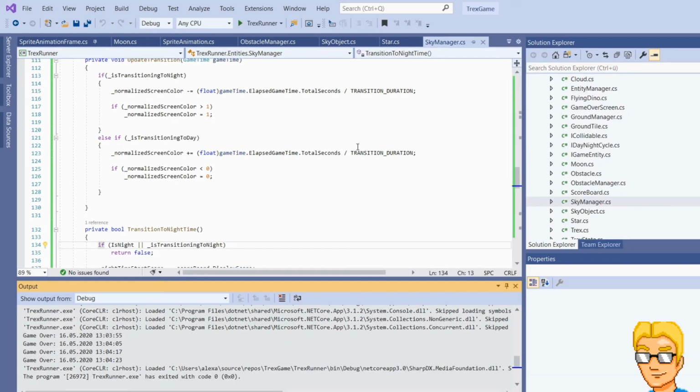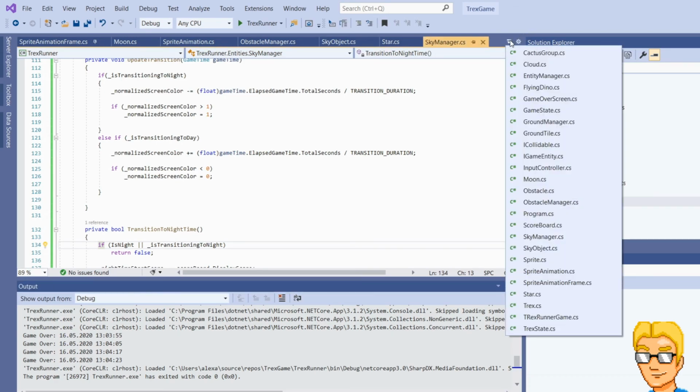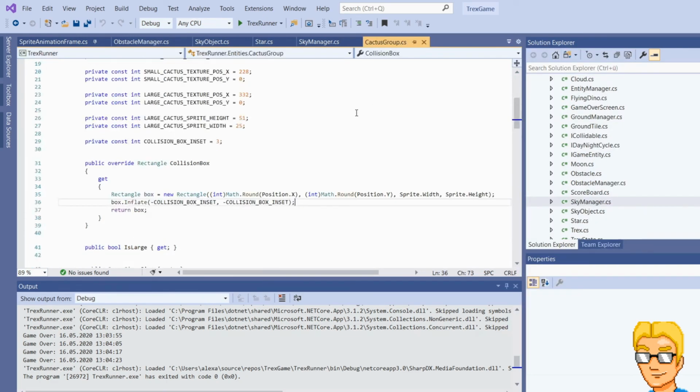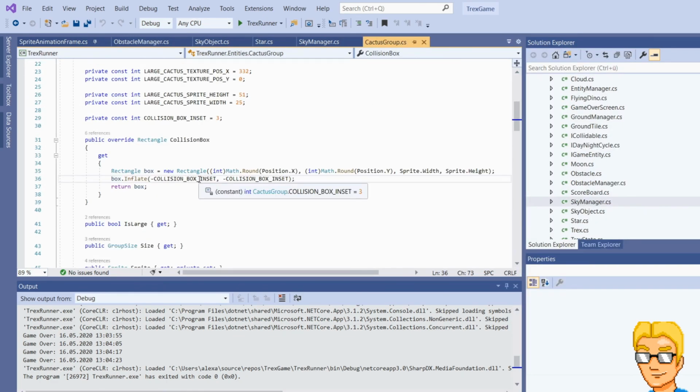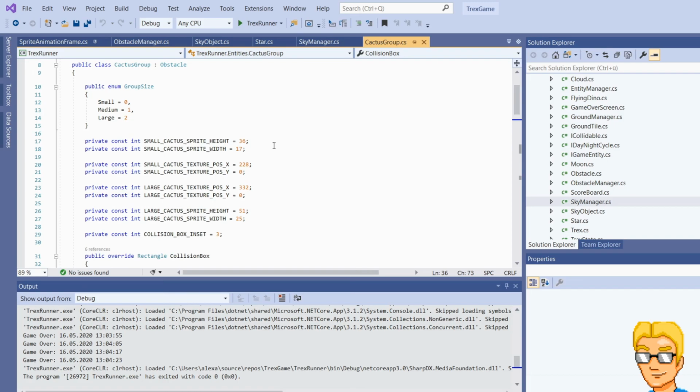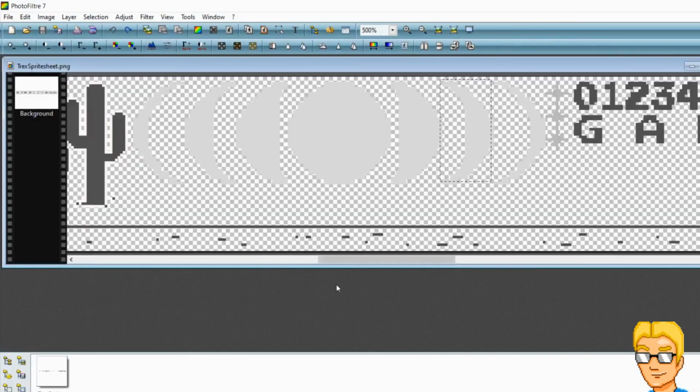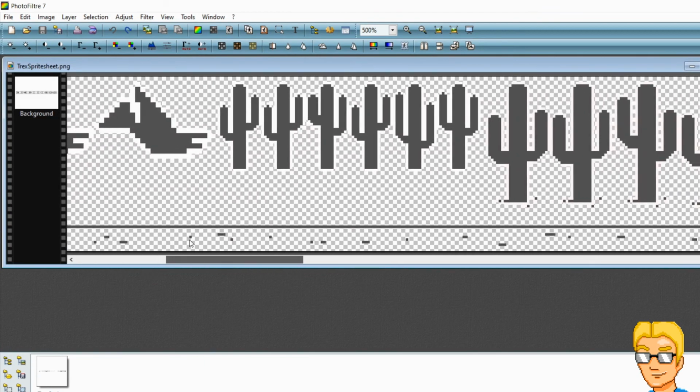Okay, so while testing this, I really realized that it really bothers me that the collision boxes of the cacti are still too large. So let's go into the cactus group class here again. And the current inset is 3. Let's maybe change that to, I don't know, how large is the smallest cactus?